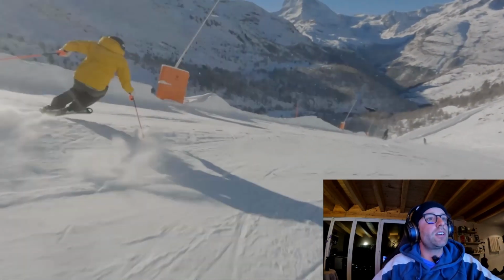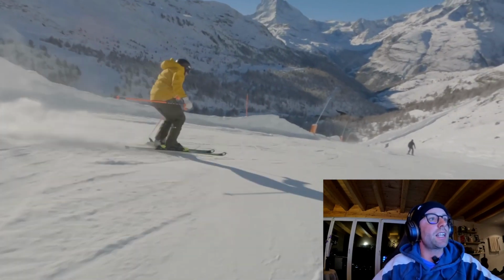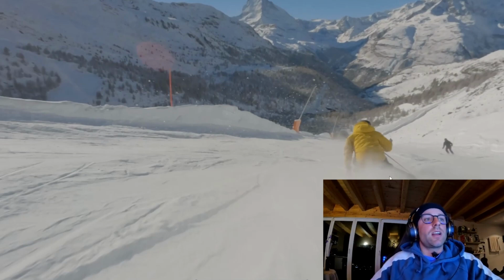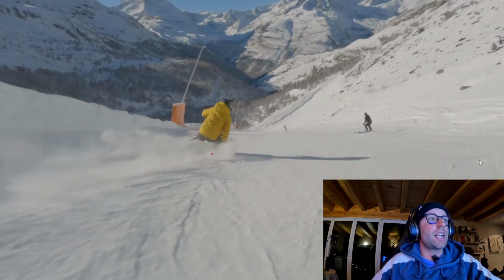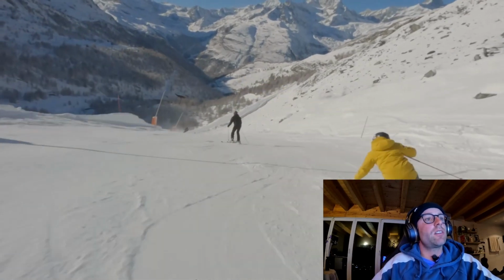I do the next turn. I don't go into her line because she might be on the same height as I am. So I do one over half of the slope to not be in her way. And then I do the next one again because I know her speed. I do the next one again over the whole slope.